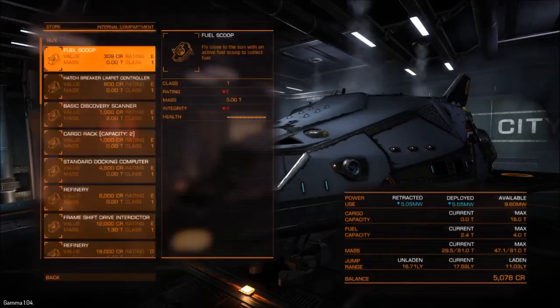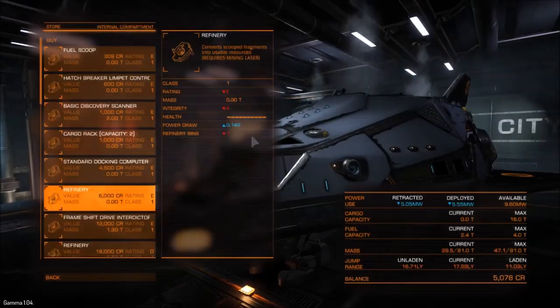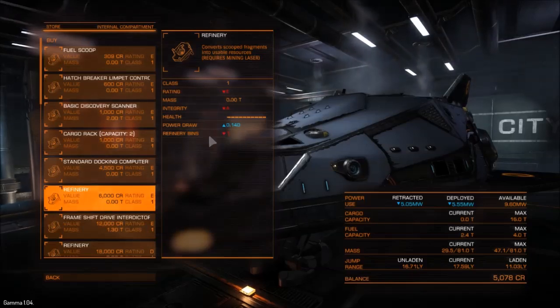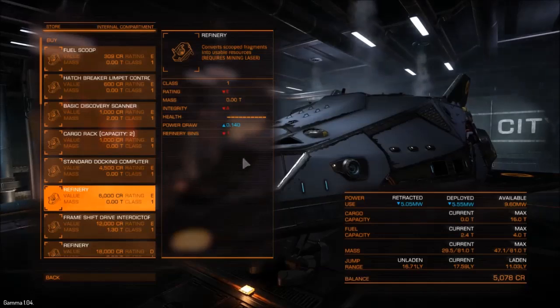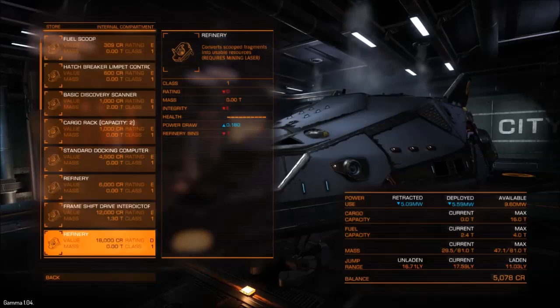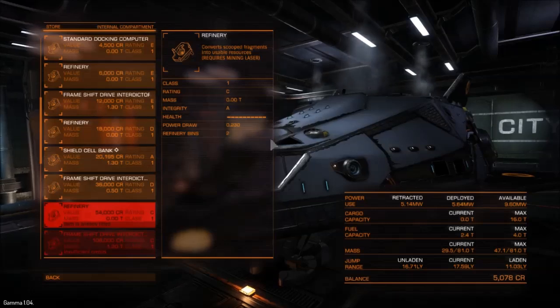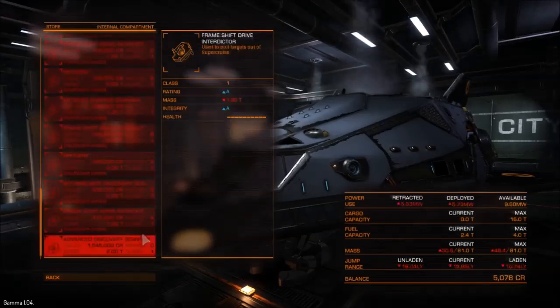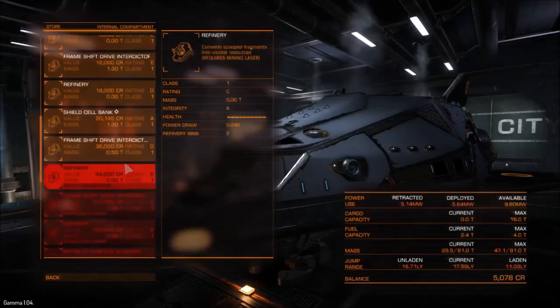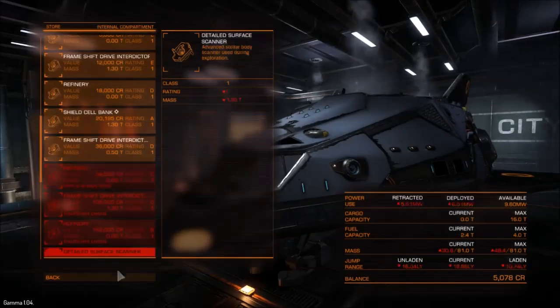I use class 1. I have a pretty cheap refinery, but I don't recommend getting the cheapest one, because the cheapest one only has one refinery bin, and that pretty much means almost anything you mine you're going to be wasting half or whatever else comes out of the sample. I recommend getting a refinery with at least 2 bins, preferably 4 or more, but 2 is not too bad. 54,000 credits, pretty easy to get started on.